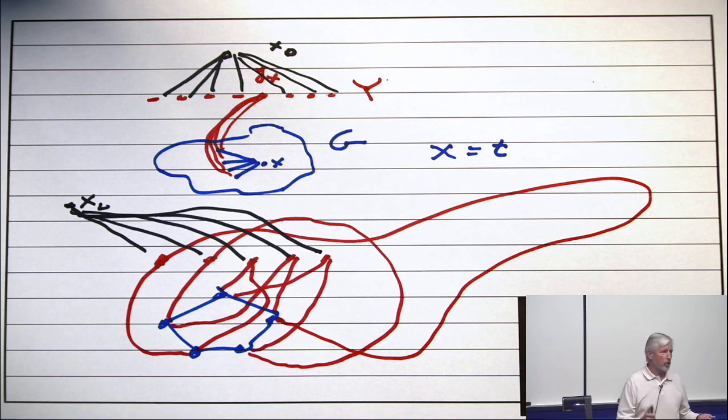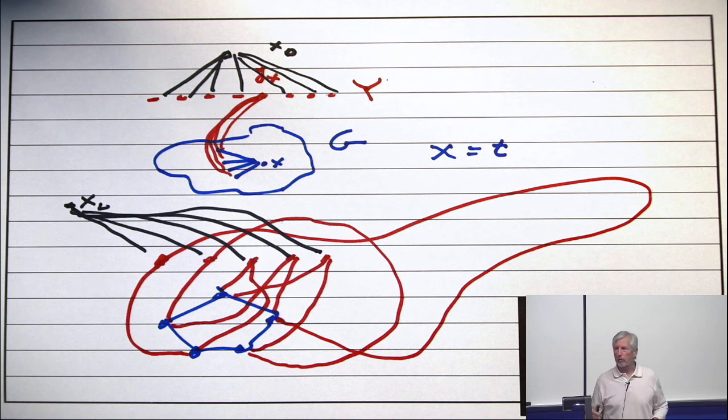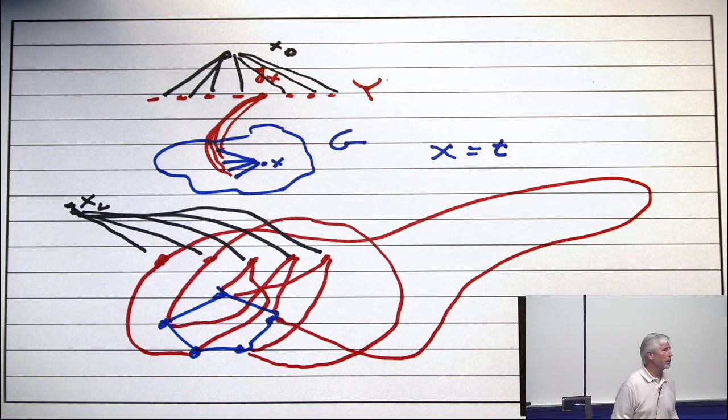Contrast that with what we just did a few minutes ago. I wouldn't attempt to draw the graph for four because it had several million vertices in it. This one only has 11. Not so bad. I could probably draw the next one. How many vertices does the next one have? 5 plus 5 plus 1 is 11. So 23. Wake up, wake up. Twice 11 plus 1. I could draw that. It would be a mess, but I could do it. But I won't.